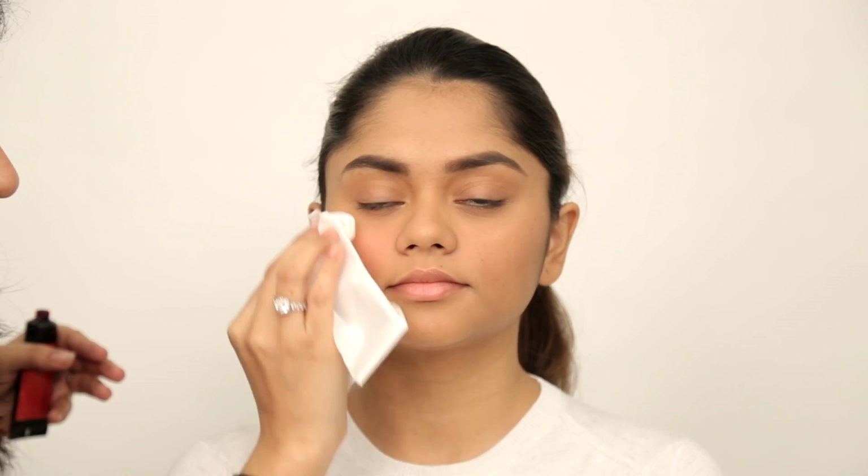You can, of course, apply a lot more if you want the color to be intensified, but if you've made a mistake, I would just take a little bit of tissue paper and gently dab it where I've gone in, and in a round circular motion, I would remove the excess. But I really like to apply a lot of blush because I think it looks really beautiful. Again, just on the apples of the cheek. And in this, I'm going to go slightly into the hairline, so it just gives me a slightly more contoured feel and it looks more flushed.